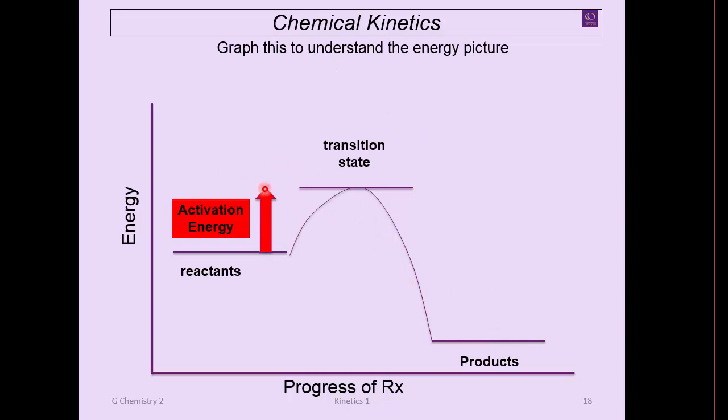This is called the activation energy. The size of the activation energy bump is directly related to how fast a reaction happens. This is the minimal temperature that would be necessary to have the energy to achieve this reaction. That energy you'll always get back out on the way down. And then once you measure the difference between reactants and products, that's not what we classically call kinetics. That's thermodynamics. That will tell you how much energy is released from the reaction.